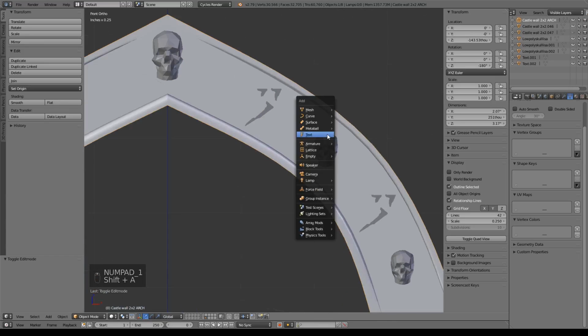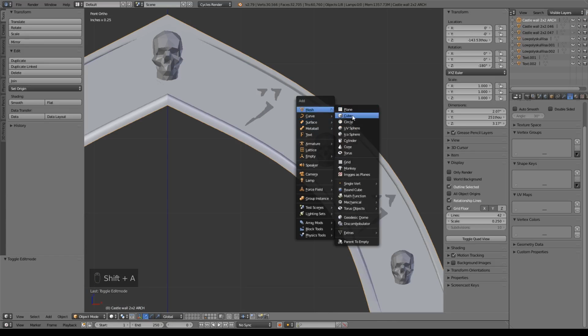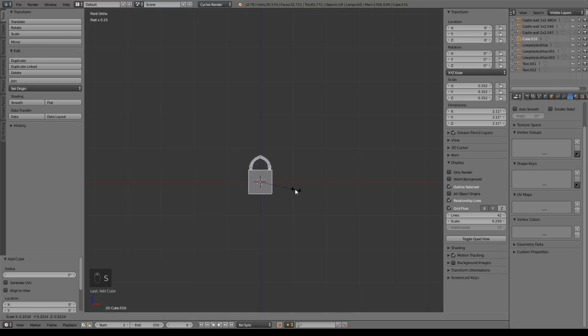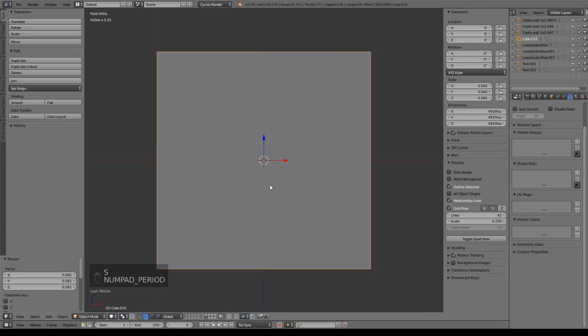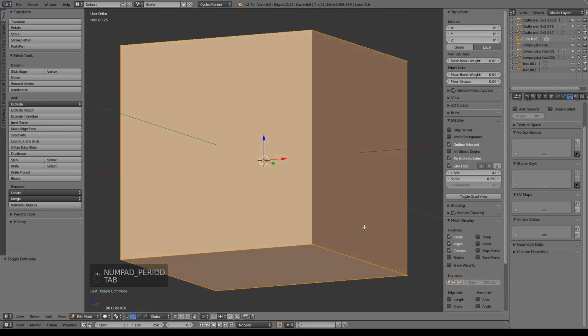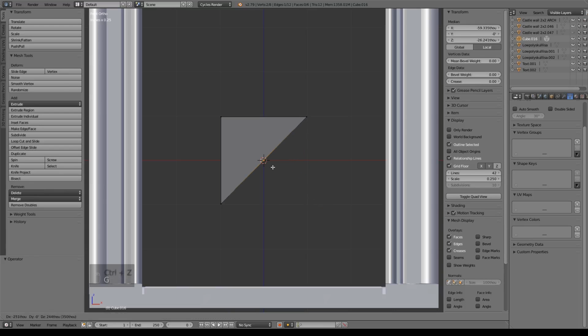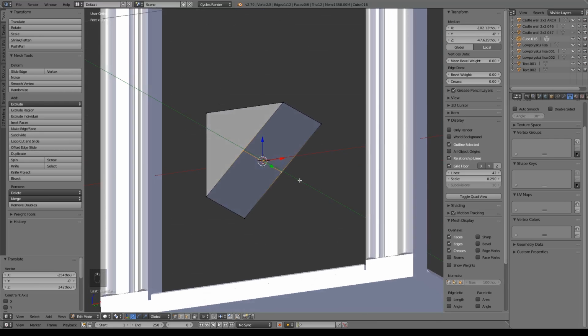So to do that, I'm just going to do Shift A and we'll go ahead and do a cube. Size that way down and focus in on it, tab into edit mode, and grab this edge here and pull that up so we get a triangle, but it's still a quad because we still have our extra edge here. It's still 1, 2, 3, 4, not 3.